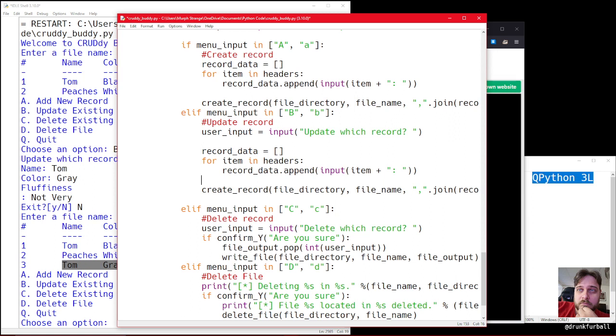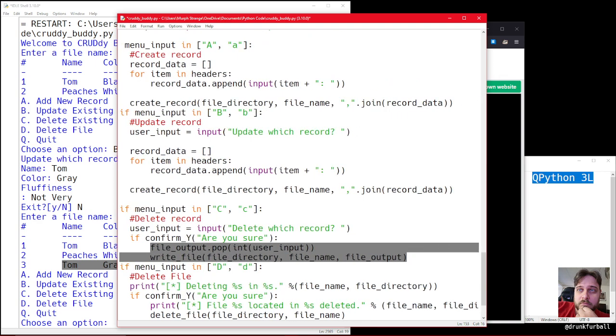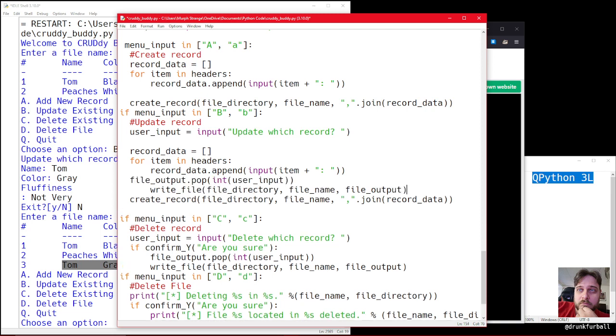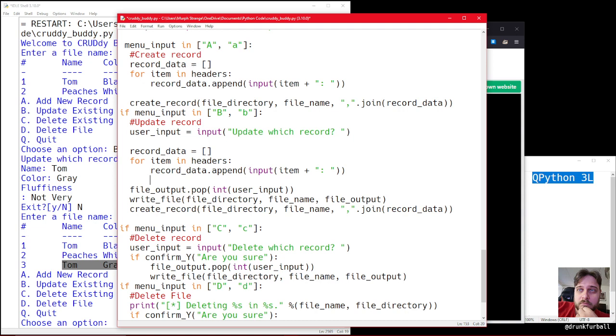Seriously. It's gonna do that? Okay. Alright. Fine. Alright. If we put that right there. Right after we create the data for our new entry, we popped off the old one.